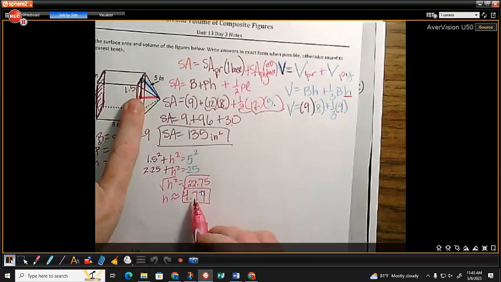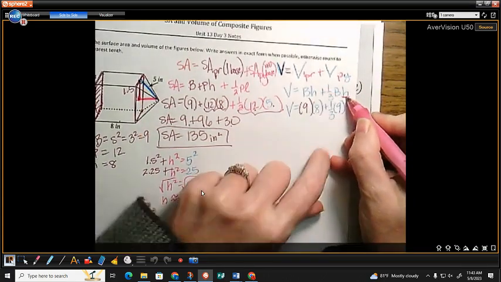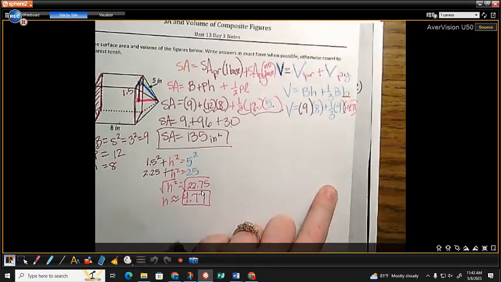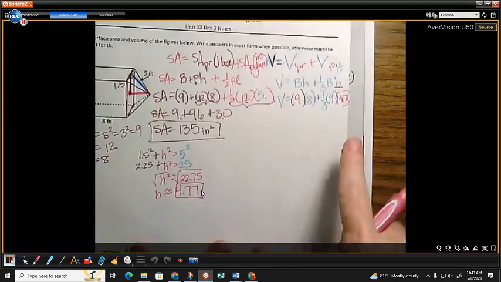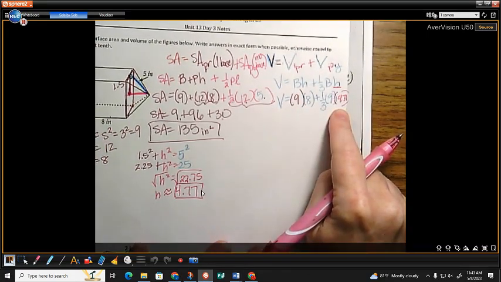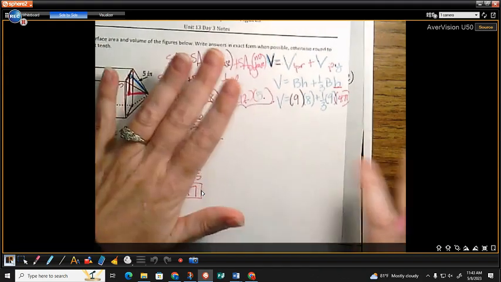What am I going to do with that? You're going to now put that into my formula where the h was. Don't just do the thing, write it down. Put it in context. That way you don't have to go, well, now what do I do with it once I multiply it by 4? Because everything is written out.